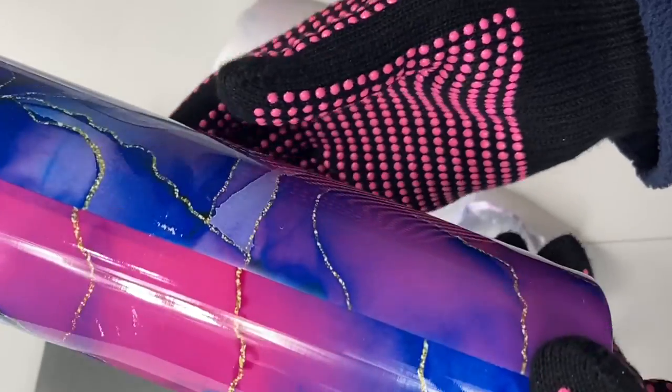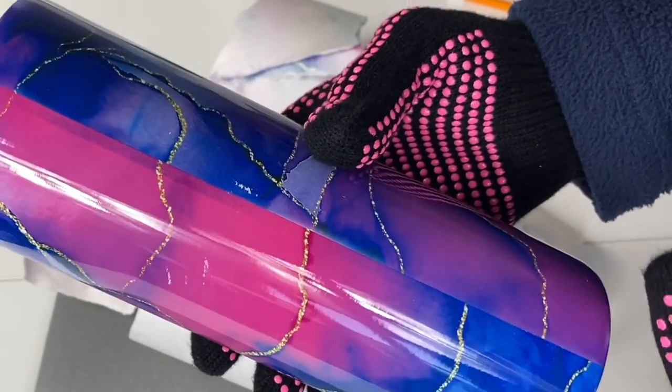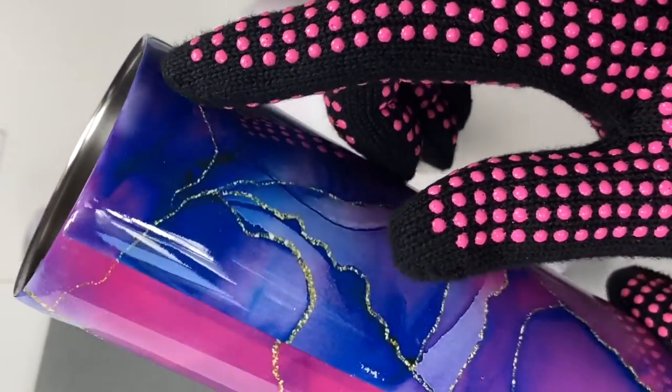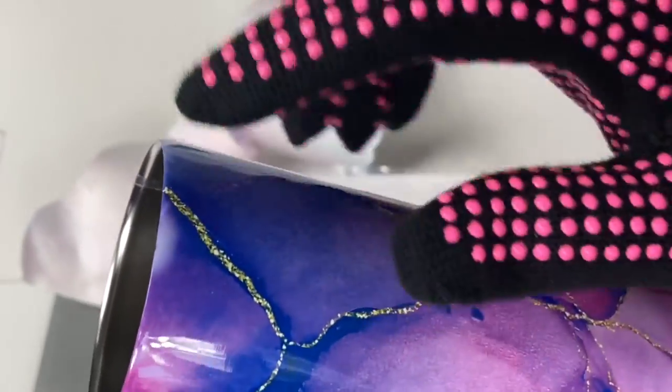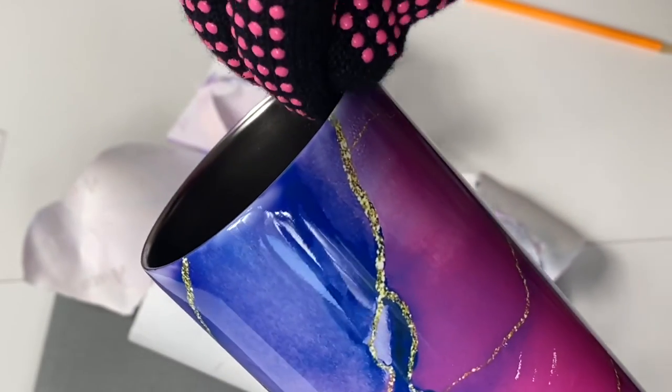I did it. There's my seam. I'm not sad about it. I like it. Now, I could have taped better at the top, but perfection is 100% overrated. I love the way this came out. I love it.